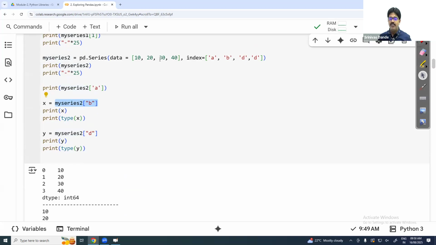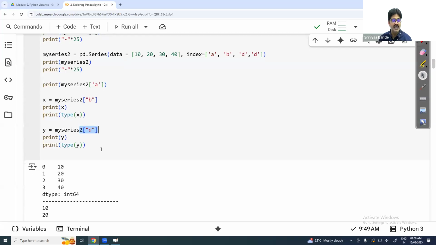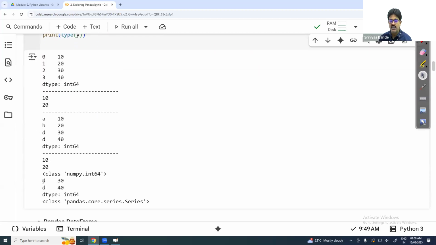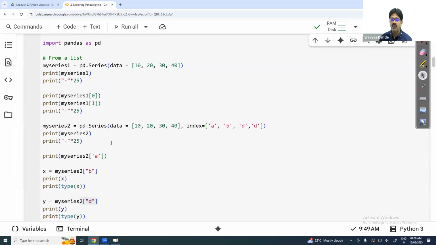But with D, multiple elements were found, the D label with 30 and 40. So it creates another series and gives you the series. Yes, D30, D40 is a series. Clear?